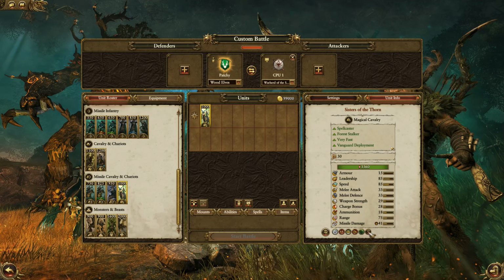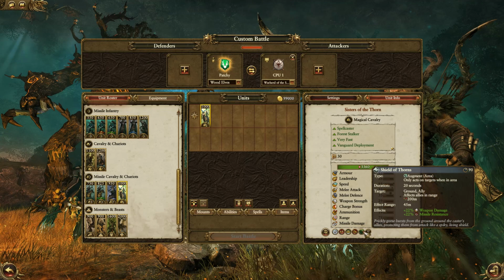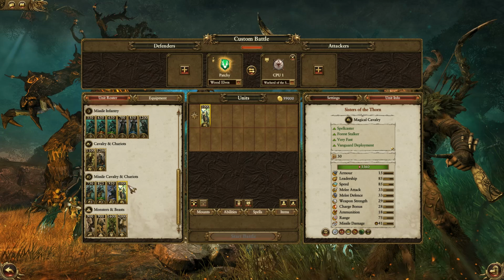If we take a look at some of their abilities here, they have some special abilities. They have the Curse of Honor Air, and you can use this from 200 meters away to take away tons of speed and accuracy. So it could potentially make these cavalry a whole lot more devastating. And then, of course, you have the Shield of Thorns here. You can use it on an ally, and it affects all allies in a 45-meter radius, and it gives them more weapon damage and more missile resistance. So this could help you with your infantry as a support unit, which is kind of interesting there again.